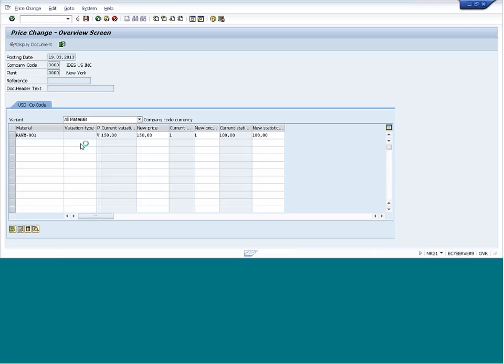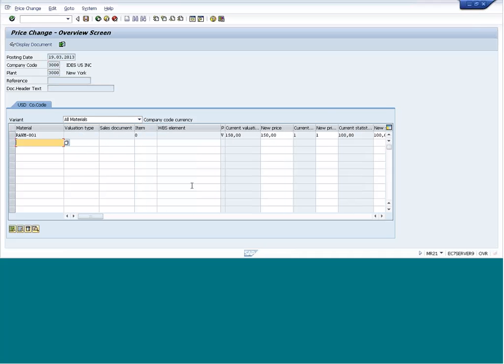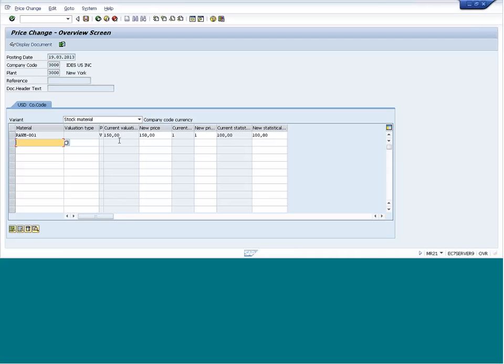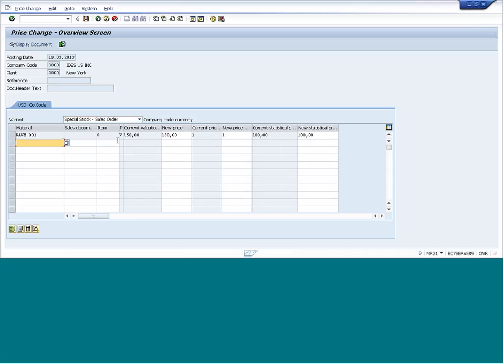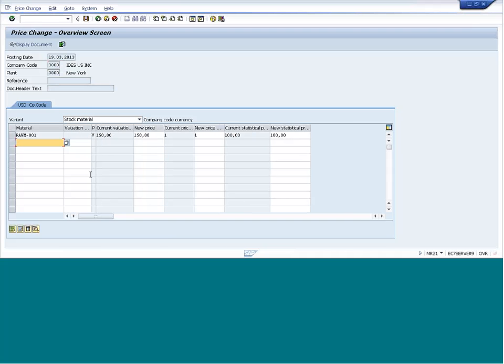So, these fields, right? For example, a material can be sales document or WBS related material. So, I think that is what he is giving. Stock material means you will take out your WBS material, if you are using a project, some sales orders. So the sales order stock will be here. But normally, your stock material is a regular material. Perfect. Okay, thanks. Which variant you are talking of?